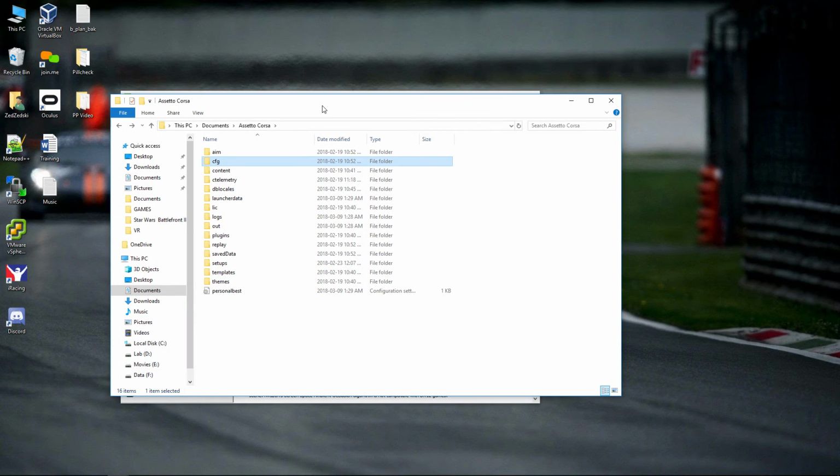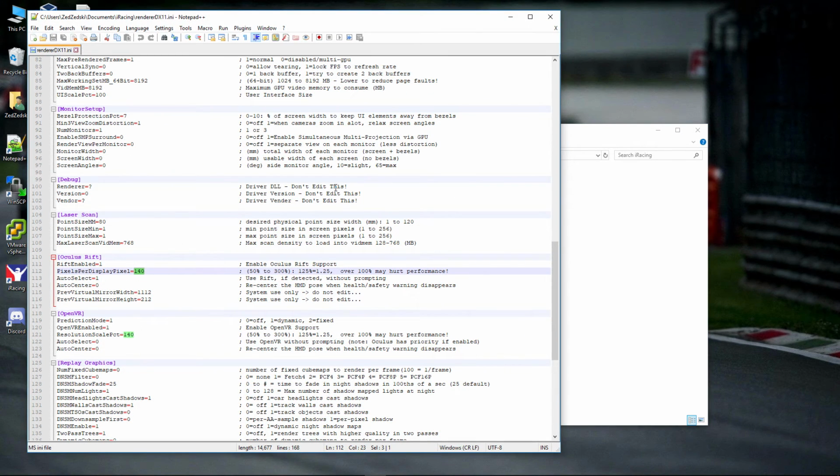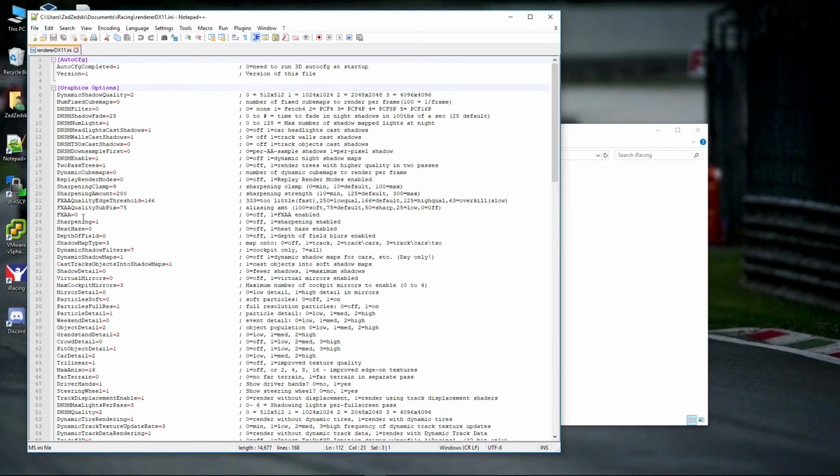With that said, I could go back to iRacing settings. One more thing I'd like to point out for iRacers who use a VR headset is that it's pretty much the only sim racing game that has sharpening. There's a setting within the ini file, sharpening amount, which I currently have set to 200, and the max is 300. The higher you go, the sharper the image becomes, but it also requires a lot more horsepower to render all those frames. I found that 200 is pretty much optimal, and I didn't see too much of a difference between 200 and 300, so I just left it at 200, and it looks pretty sharp.